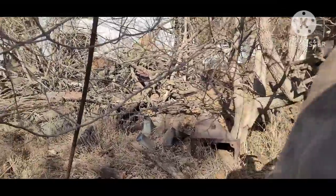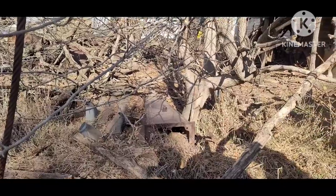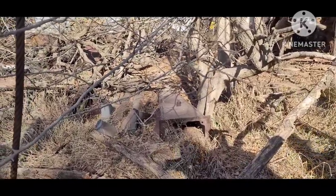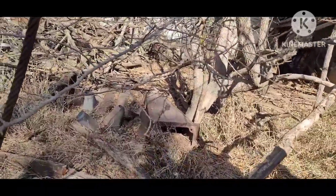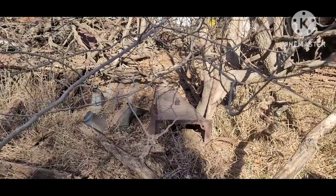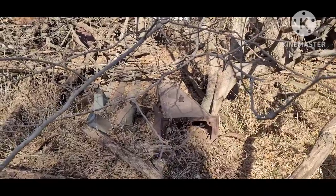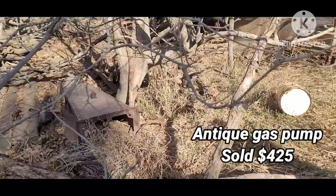Sell you that old pump. You got her gas pump. Hit him $100 on that deal. $10, $15, $20, $25, $35, $45, $55, $65, $75, $85, and $100. Quarter, half, 175, 2, 2 and a half. Hit him at 3 here, now 3 and a half here, now 350, now 4 here, now half. Hit him at 4 and a half here, now 450, will ya? Bummer, not sold. $425 on the old gas pump.